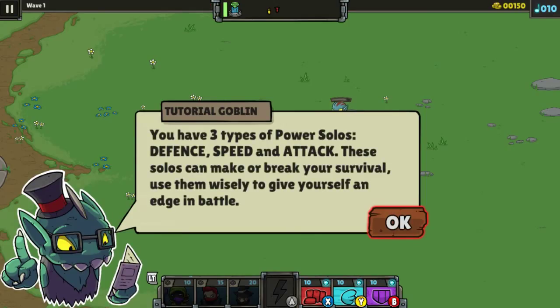You have 3 types of power solos: defense, speed, and attack. These solos can make or break your survival. Use them wisely to give yourself an edge in battle.